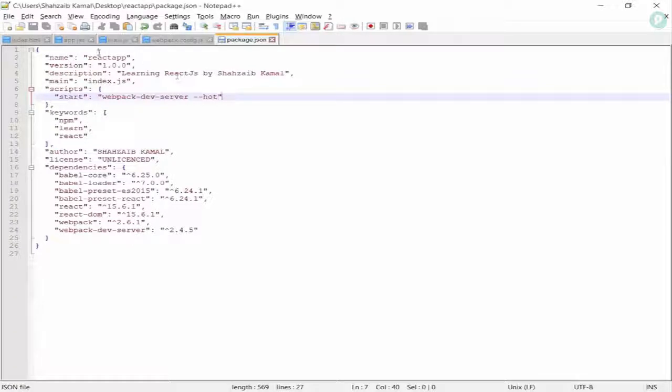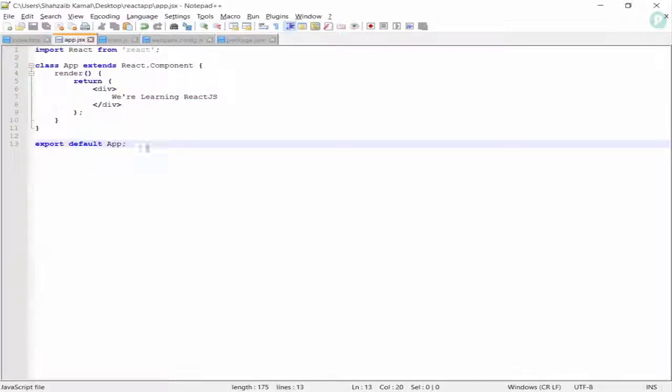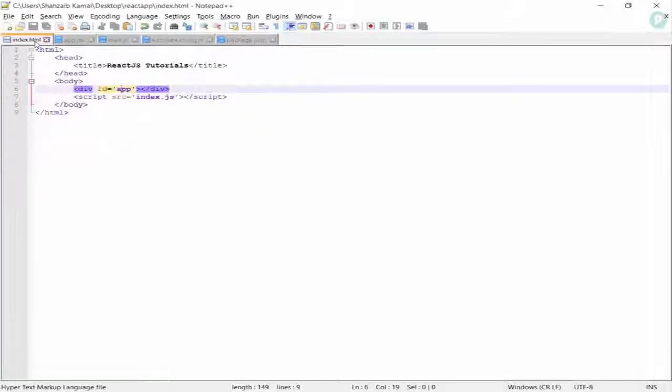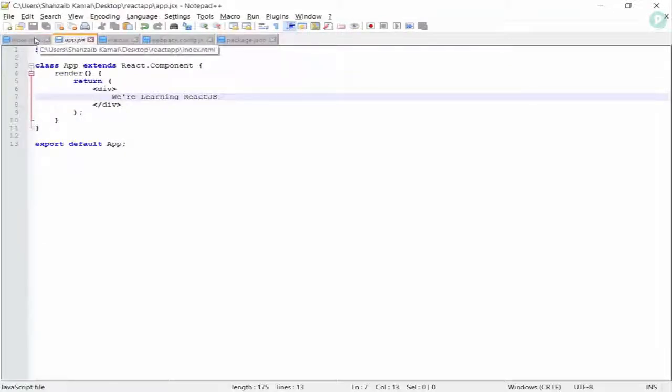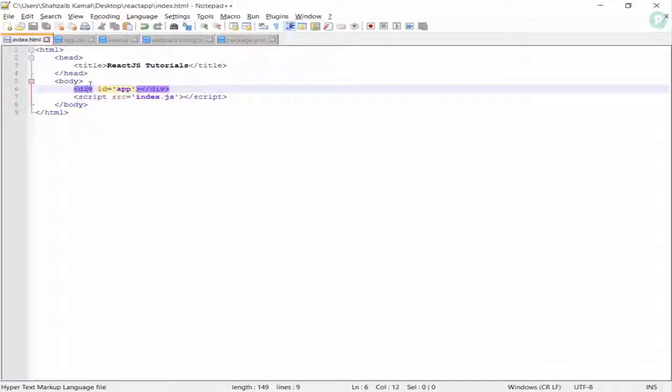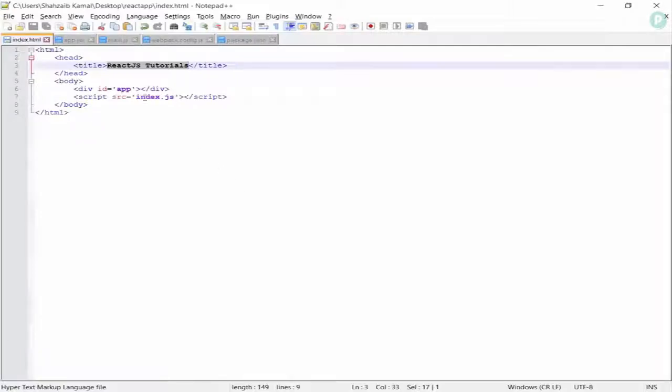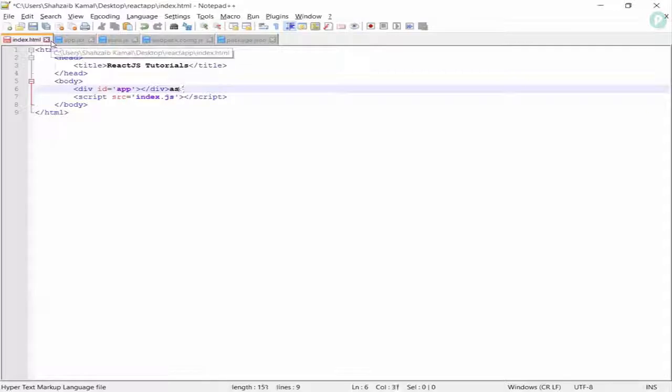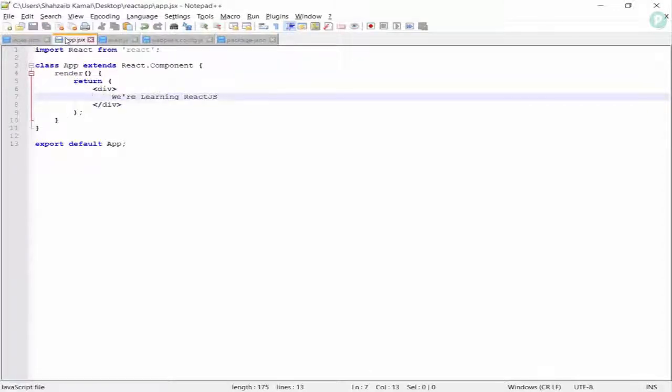You can see the React.js tutorials text is there, but the other things are not showing. We need to see this one as a result, but it's not visible there. I'm going to check why. This one is actually visible, the React tutorials, but the data is not visible. If I type anything here, save it and refresh, it will be visible, but I don't want to get the data from this file. I want to get the data from the JSX file. So I'm going to check the reason why it's not visible.